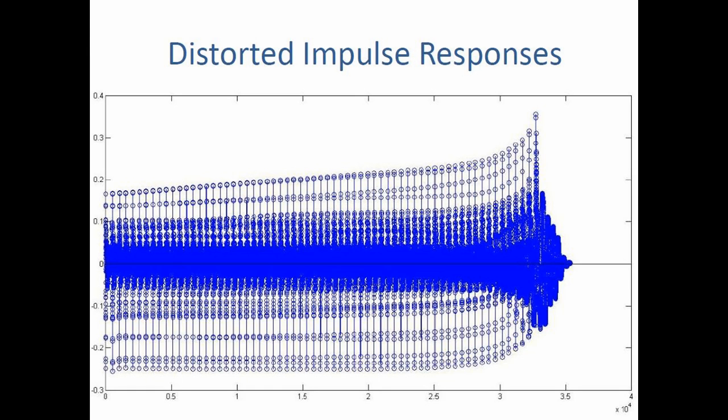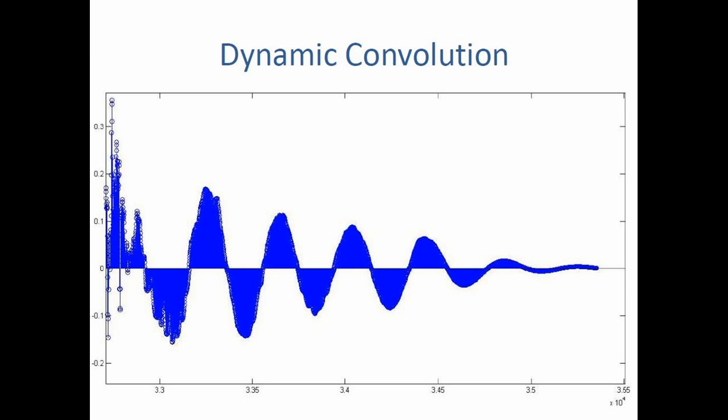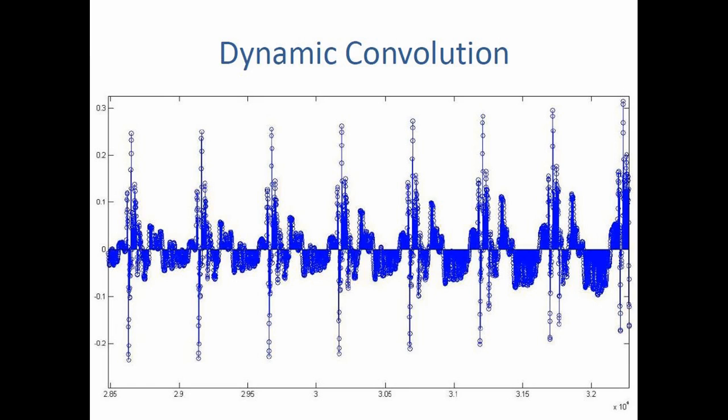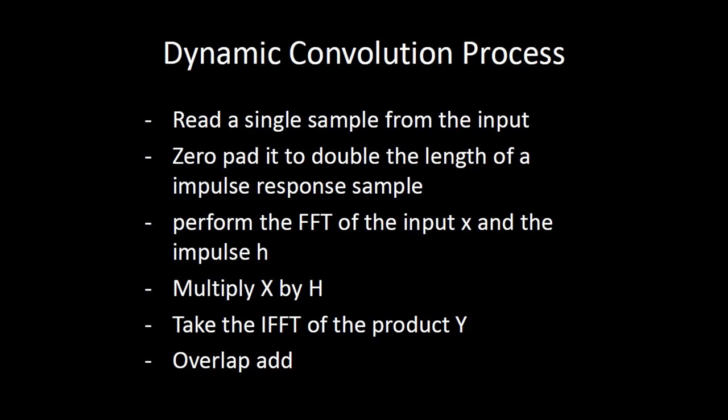And here are the samples that have been passed through the guitar amp. You may have noticed that these samples are really close together. That's because I noticed that the impulse responses seem to ring at very specific frequencies. So I theorized that if you put them together close enough, you could approximate some of the additive distortion found in the amp. The process of dynamic convolution is really pretty simple.